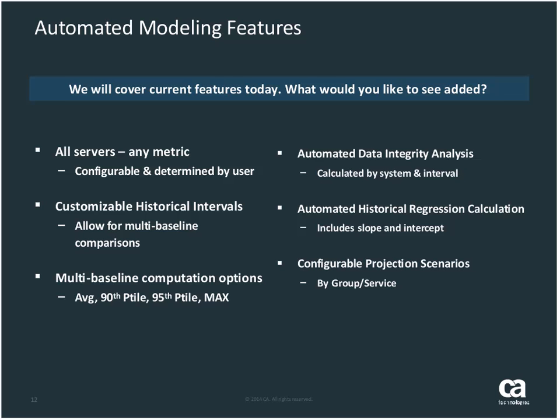You can customize your historical interval you want to use. So you can look at, say, the past day, past week, past 3 months for the baseline period. And then that baseline period, we're going to do a computation against that of, do you want to use the average, some percentile of that period, or the max from that period? We have 90th and 95th percentile is what we're going with, but you can switch that to use any other p-tile that you would like for your model.